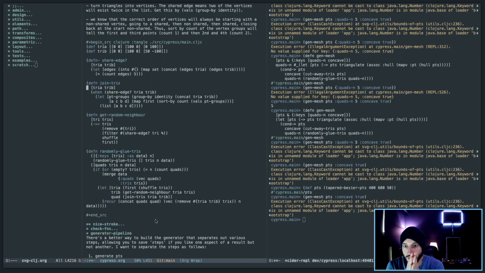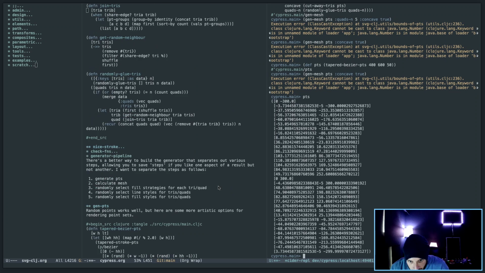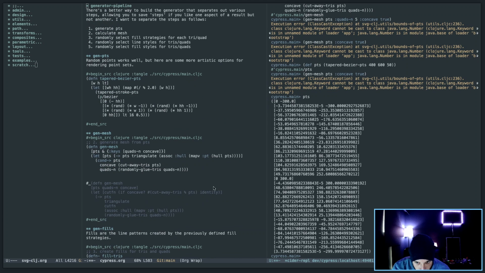Okay. Calm, calm, calm. That's what I want to be. Points is some list of things. If we ignore the concave problem for the time being, can I make sure the rest of the pipeline works?